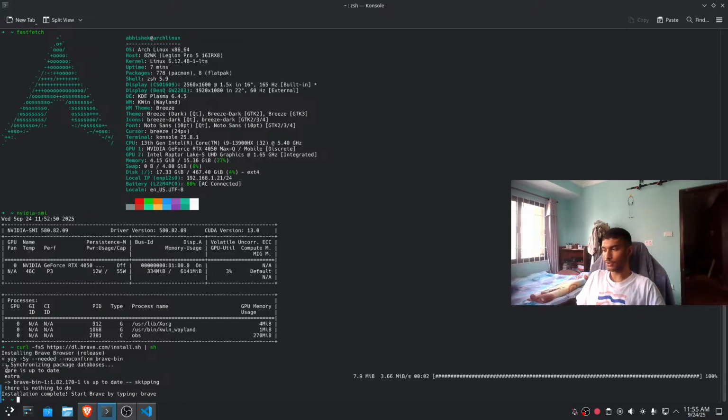Basically it's running this command: yay -S --needed --noconfirm brave-bin. The noconfirm flag means it won't ask us to confirm with yes or no. Needed means we skip packages that are already up to date. As soon as you type in your password, the software that you want to install will be installed. Brave-bin.